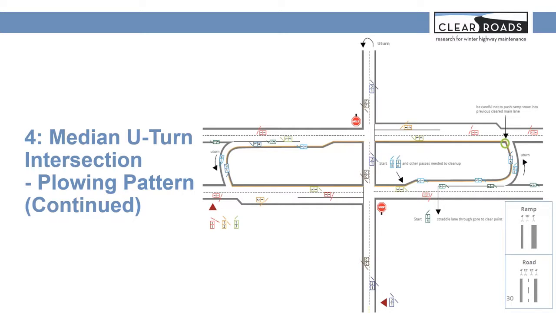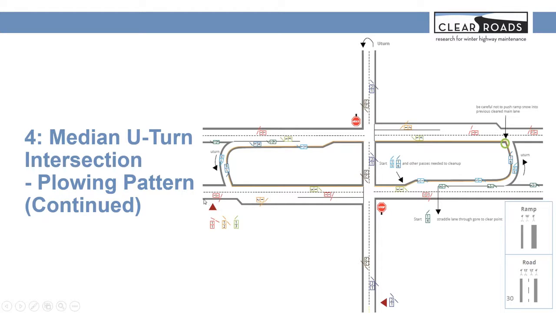The number 2 pass starts from the same point. Just this time the track will clear the left lane. So it's track 1, 2. Still use the front plow and right wing plow. And the track doesn't turn right. Still they cross the intersection and make a U-turn to clear the right turn lane on the other side. And then cross the intersection, don't turn right, and also make a U-turn here.